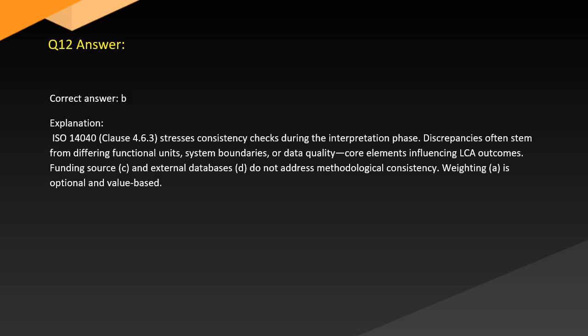Answer. Correct answer: B. Explanation: ISO 14040, Clause 4.6.3, stresses consistency checks during the interpretation phase. Discrepancies often stem from differing functional units, system boundaries, or data quality, core elements influencing LCA outcomes. Funding source (C) and external databases (D) do not address methodological consistency. Weighting (A) is optional and value-based.